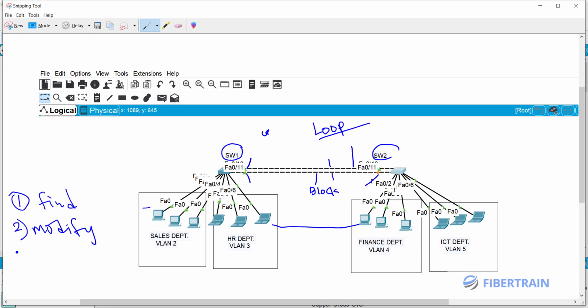And we could also change the flavor of spanning tree, right? So we want to change the spanning tree flavor. I believe that it is common spanning tree that is running here, which is the one that takes up to 50 seconds to detect a link failure. So probably we'll change it to rapid RSTP, which takes just 5 seconds to detect a link failure. So this will be the objective.